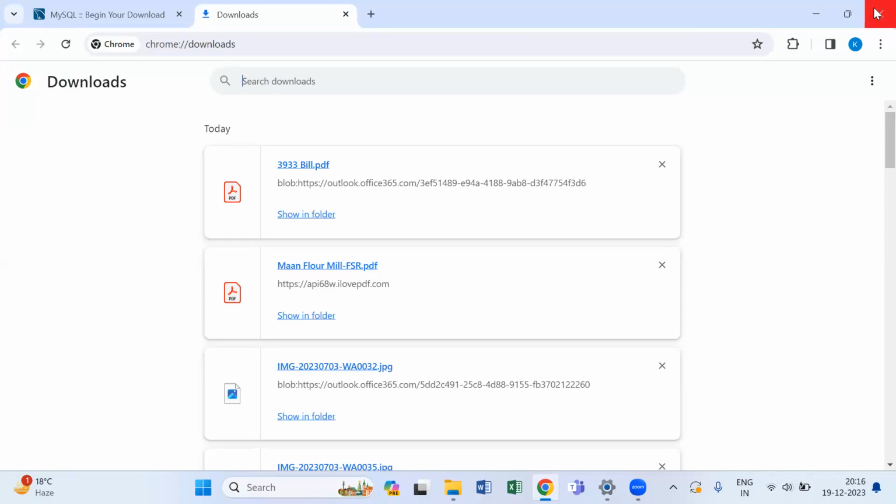Open the first tab. No, first tab, the begin your download page. That MySQL previous tab in the Google browser. No, not this. You are in the downloads page, right? Open the first tab, the MySQL begin your download tab is there, no? That one.